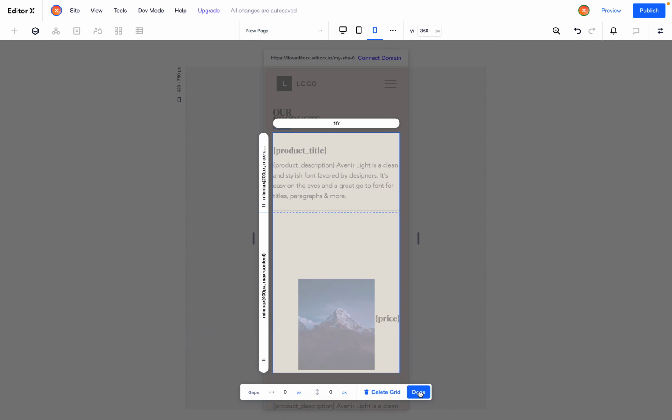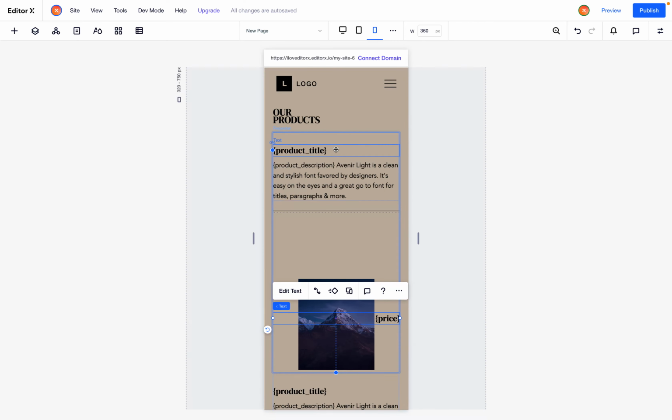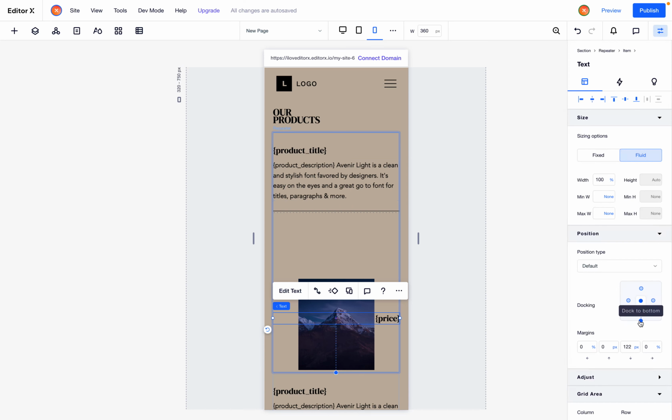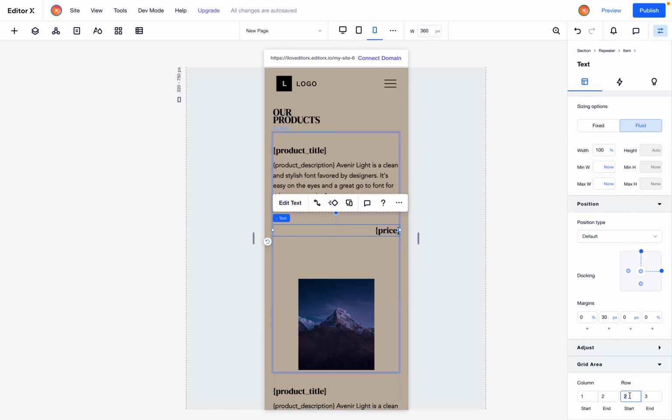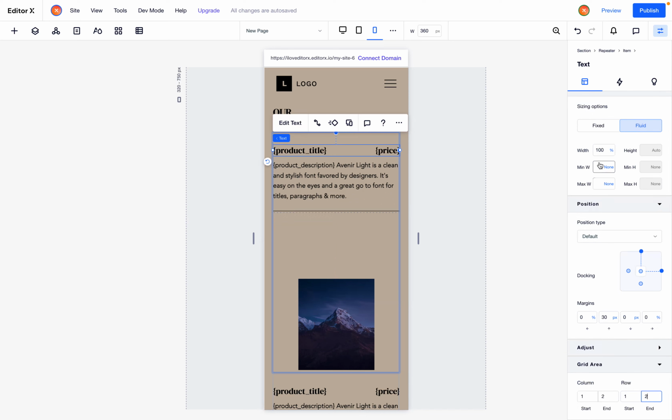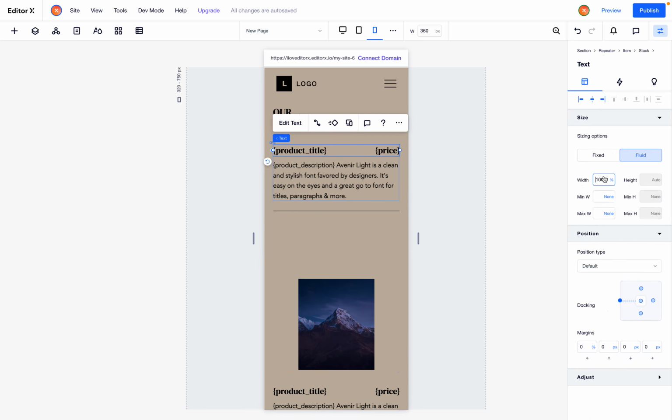Right, so this price, I want it to live next to the product title, so it should be docked to the top. Let's add 30 pixels and row 1 to 2, and I will give it like 35 pixels, and this title should be 75 pixels, no, sorry, 65, so they are just next to each other.